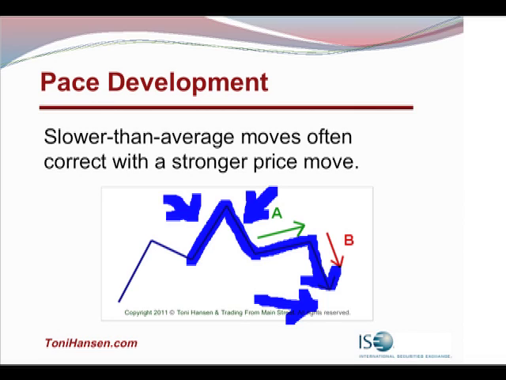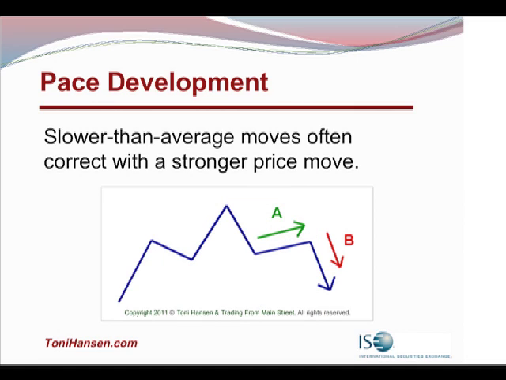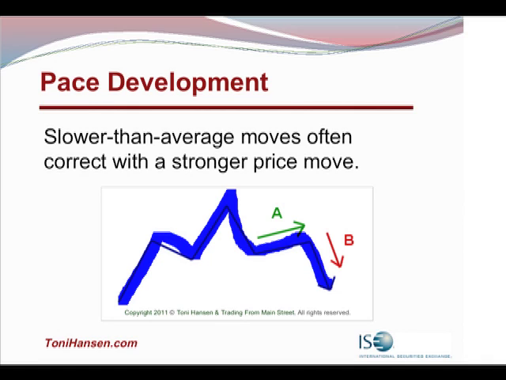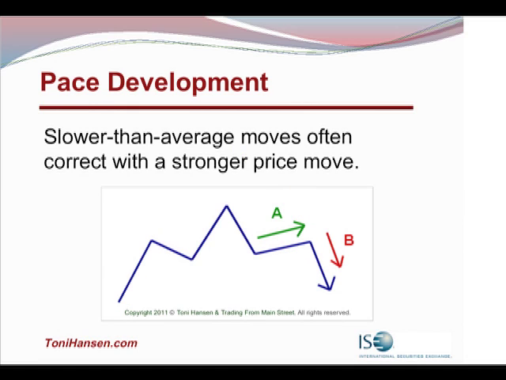So with the slower move, we have a higher chance that we're going to get a stronger move to the downside. Now, where this comes into play is when we're looking at the individual strategies, such as this here. This is a head and shoulders type of pattern. Now, we've increased our odds dramatically on this being a successful head and shoulders pattern, where here is our left shoulder, here's the head, and here's the right shoulder. We've increased our odds on this being a strong, favorable strategy because of the fact that A is substantially slower than average on the upside.